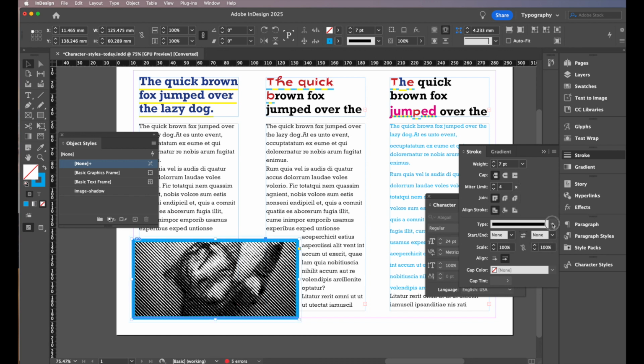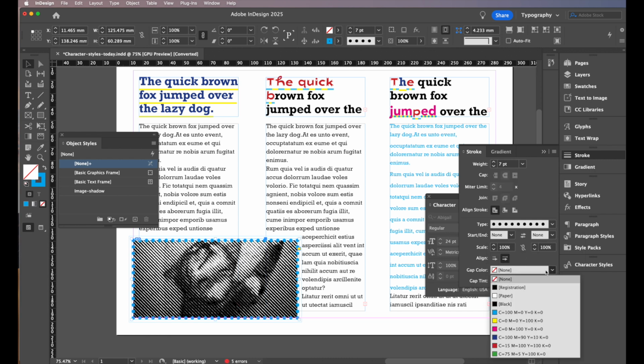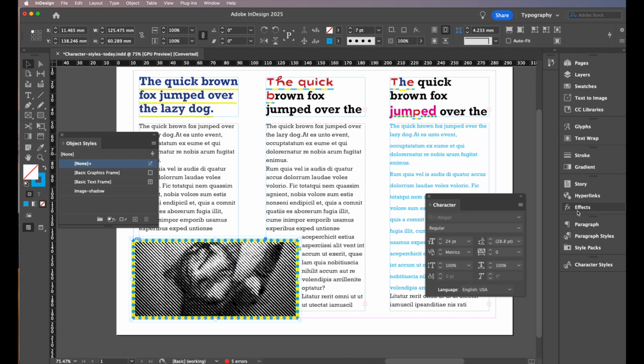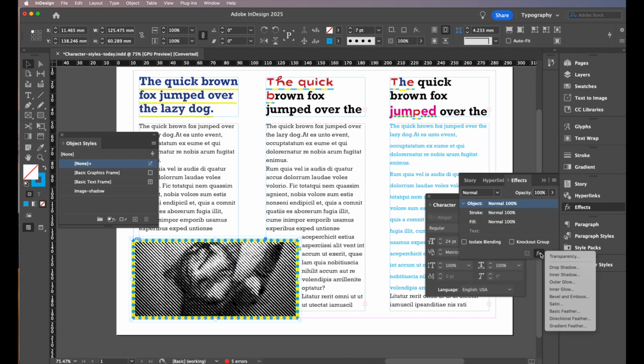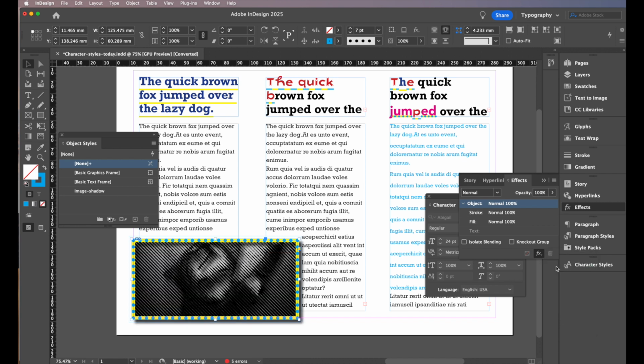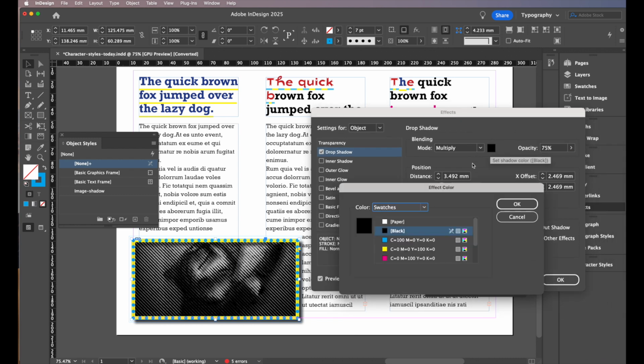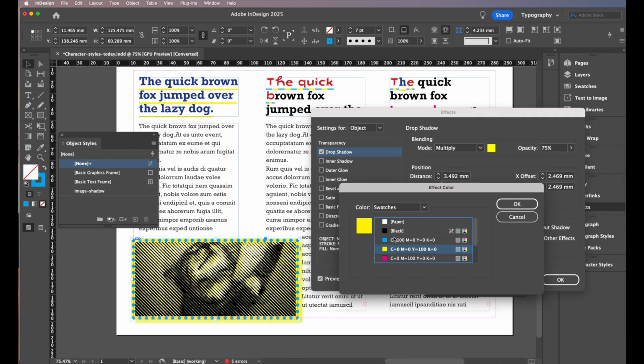Now I think I might do something a little bit more interesting with that one. Oh, that looks good. And let's see, start, ending, gap. I think I'll get a bit of a gap in there as well. And the other thing I'm going to do is give it some effects, and within the effects here, if I come down here, I'm going to give it just a drop shadow. And that drop shadow, well, I can bring this in. I might change the color just to make it work a little bit better, and that'll do.